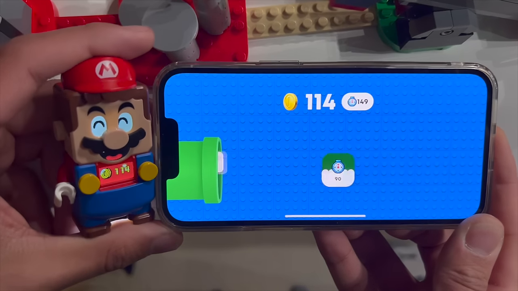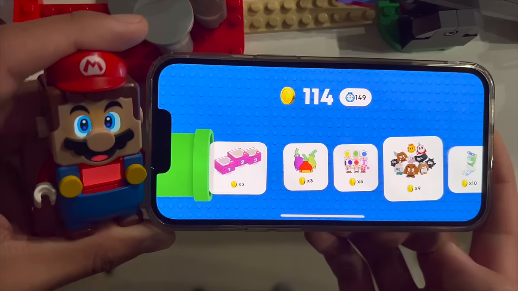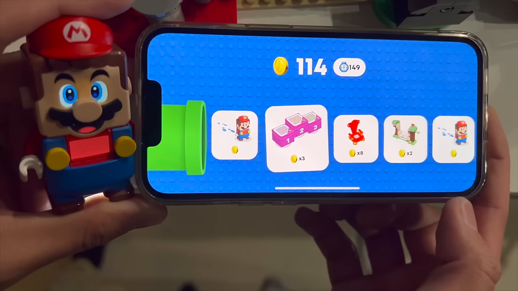$114 for the victory run. That's not bad. That's pretty good for a victory run. Big spike right there. That was our last enemy. And yeah, most of these are just talking to folks. So there we have it.